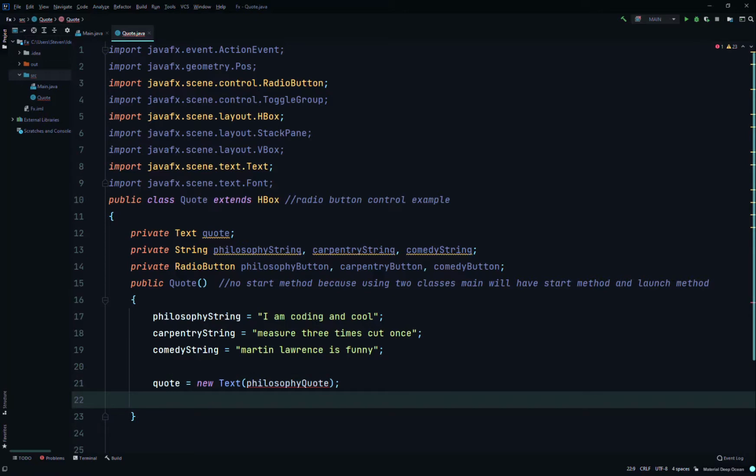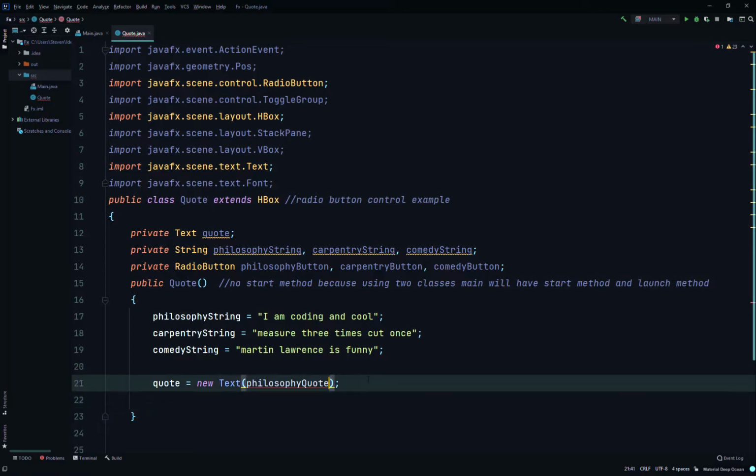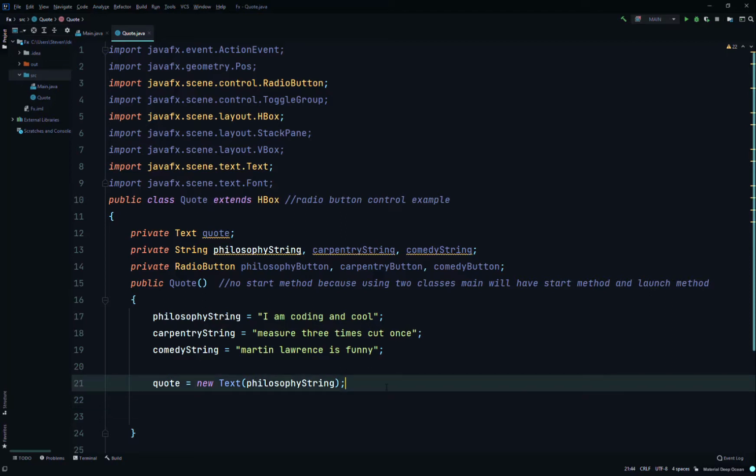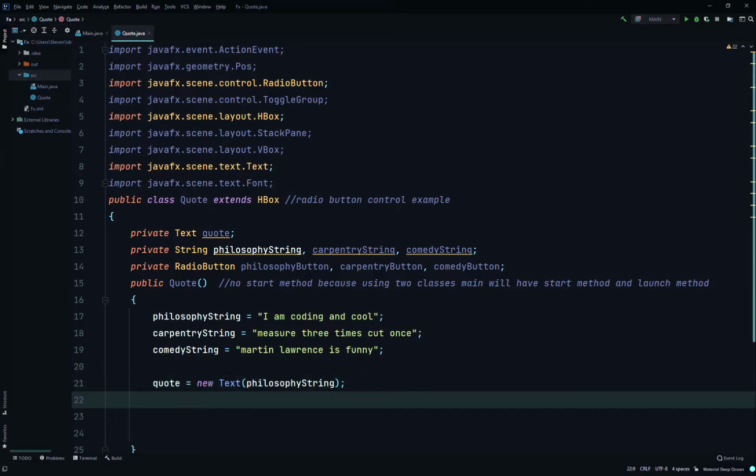So quote equals new text, philosophy string. Why am I still getting errors there? Alright, so sometimes you may get errors in IntelliJ, but it'll still run. It doesn't like what you did. Sorry, one sec.